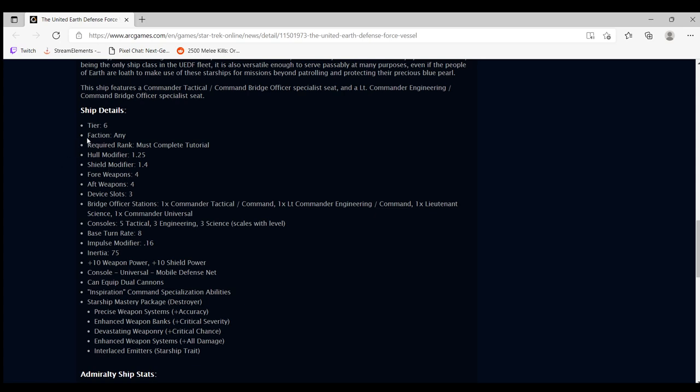So we'll just go over the ship details. Tier 6, required rank, of course, complete the tutorial. Hull modifier 1.25, shield modifier 1.4. Four forward weapons, four aft. Device slots, 3. Bridge officer stations, of course, that one commander tactical command, 1 lieutenant commander engineering command, 1 lieutenant science, and 1 commander science universal. So again, this seating is very interesting.